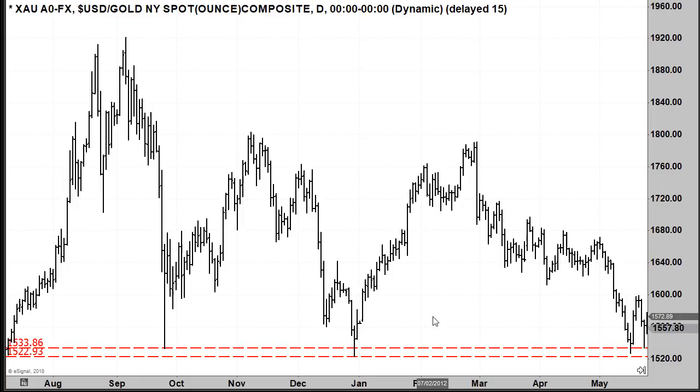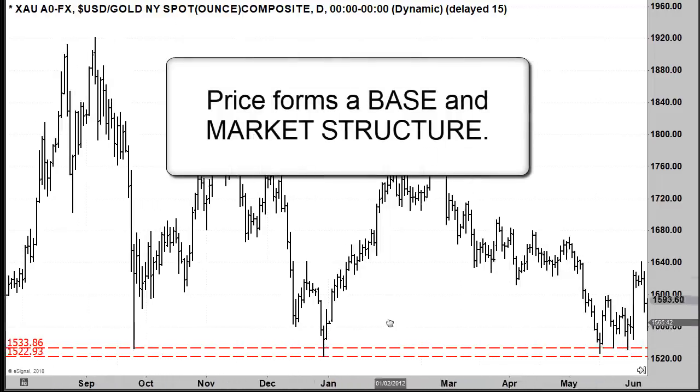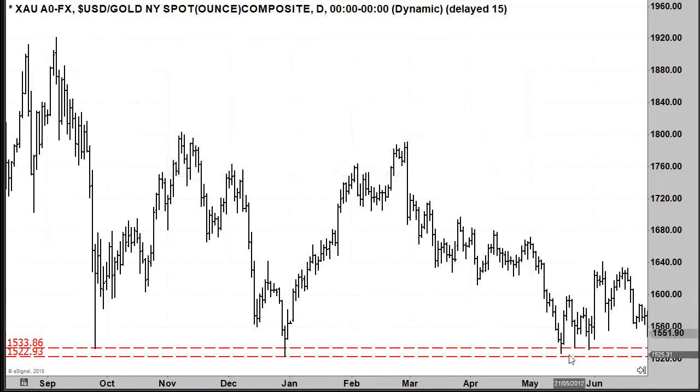What we're talking about here is market structure. This is major support. When the market is forming these support levels and respecting these levels, that is very important because the market is forming market structure. If you think about it, it's like the foundations of a building. We're forming a base, a foundation level, and the market must not break that foundation. Once it breaks that foundation, just like a building, you'd be in serious trouble.